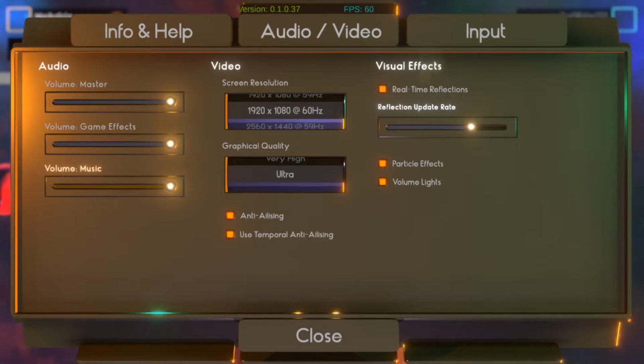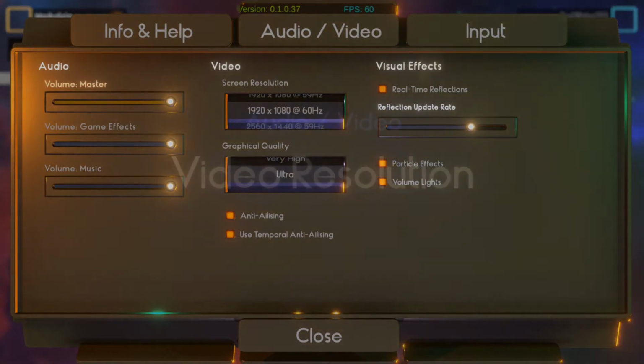So if you want to play the game and you're not really interested in hearing the music, you can use this slider by pressing A with a joypad, turning down the sound of the music in the game, and then you'll play without music. If you find that the sound effects in the game are too loud, you can adjust it here, and if you find that all of the sound effects are too loud and for some reason you can't adjust it with your sound system, you've got the option of using the master slider to control your overall volume in-game and elsewhere in the user interface.